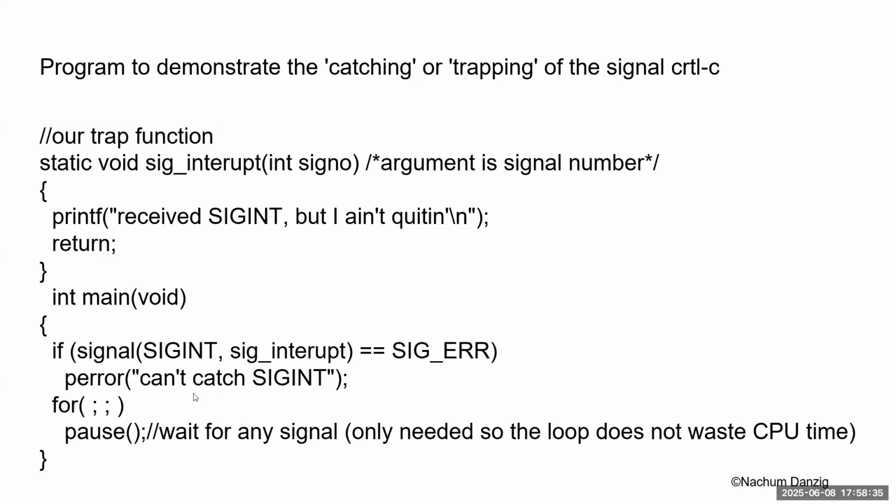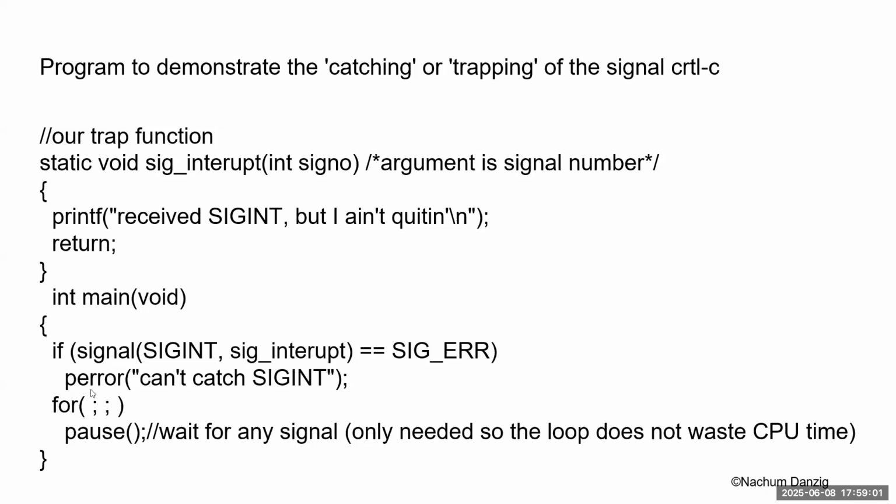It won't die. So now I made an infinite loop, which in general you shouldn't make unless you have a pause or something to slow you down. This pause is going to slow me down. I'm going to do a loop and then immediately stop and wait. Pause is a special function which waits for any signal. And it's going to sit there. I could have actually done the same program without the pause.